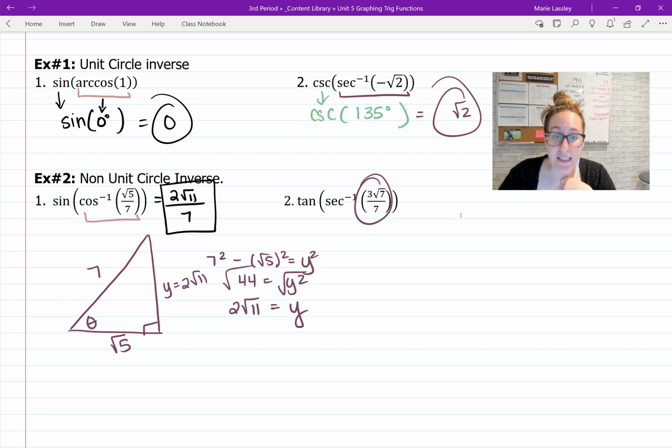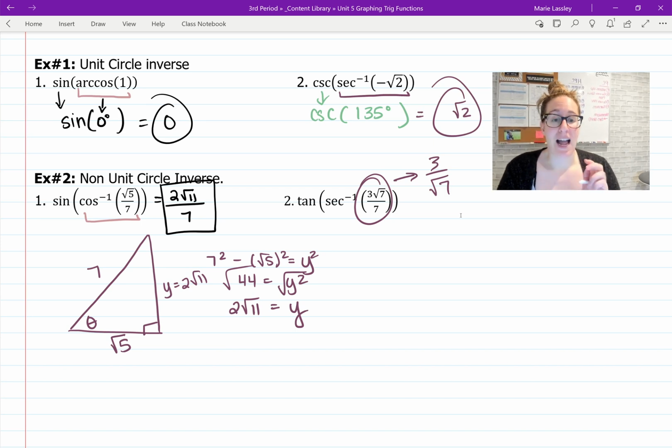So if you want to make your life easier, don't use these values as your sides. Treat it as if it was not rationalized. So treat it as if it was 3 over square root of 7, which is what it is. Like I said, this just got rationalized, so it doesn't have the square root on the bottom. I know this might sound like you're changing numbers, but you're not. You're just unsimplifying it. And the reason I really recommend doing this is because it makes your numbers smaller than they would be if you dealt with it as the square root of 7 over 7. The numbers are bigger, and then you have to simplify, and then it gets weird, and then people don't do it right.